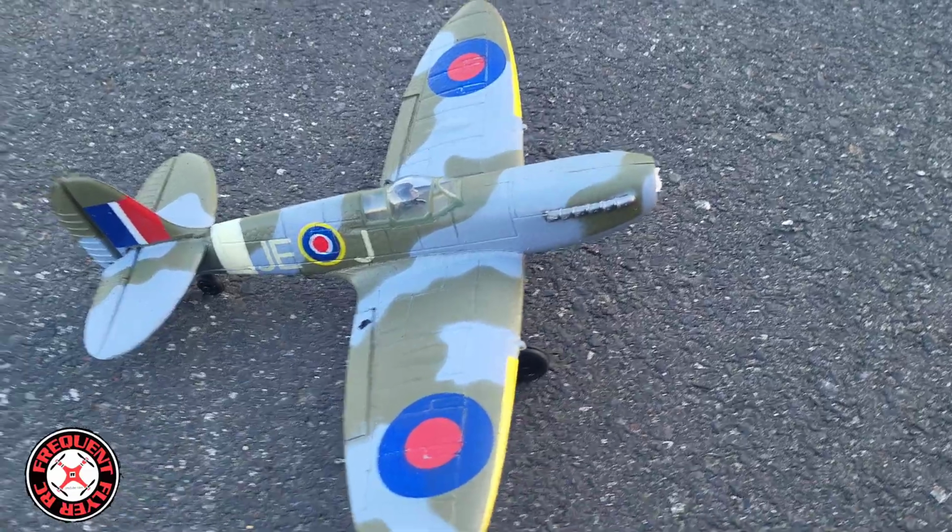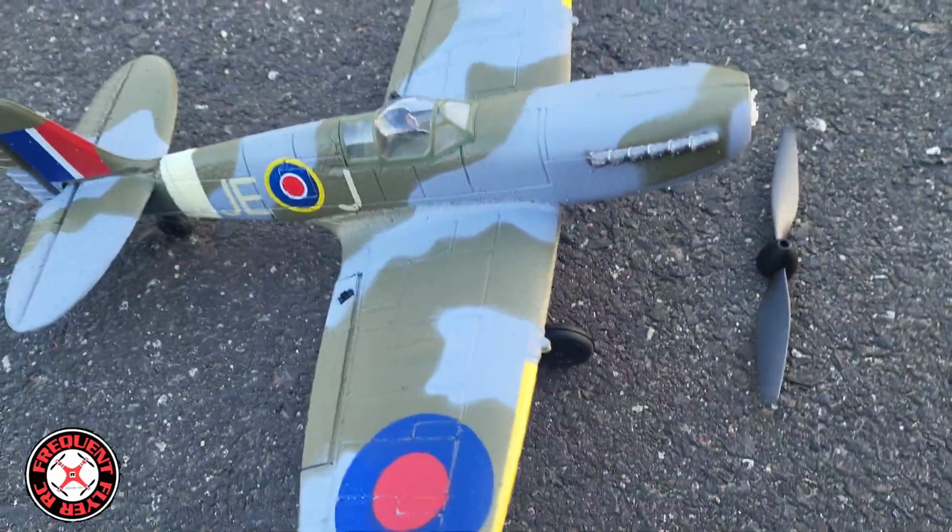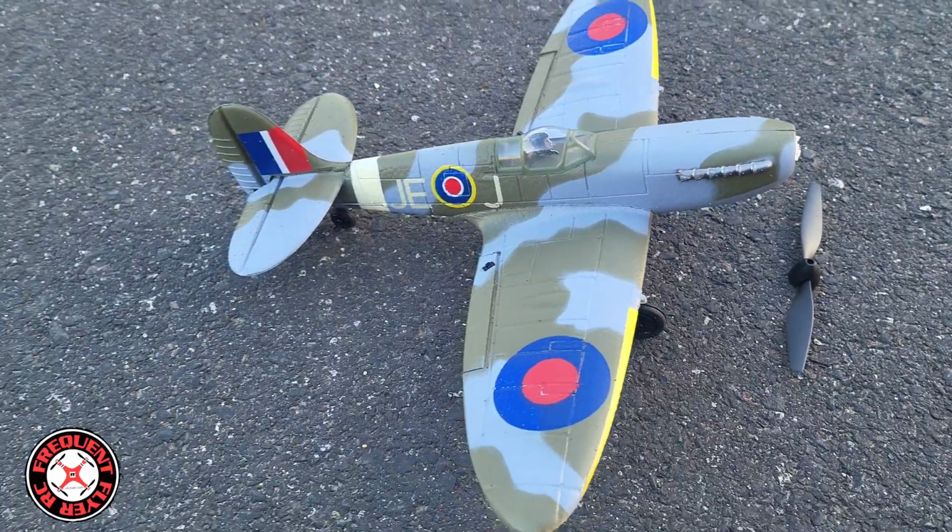Pretty fun flyer, I would say. I think it flies just about as well as the Mustang does. I had that blue Mustang. Oh, an update on the Mustang.